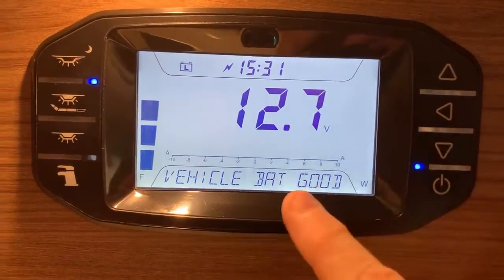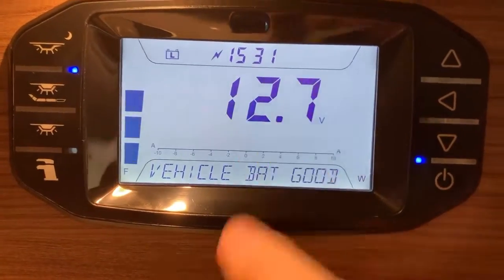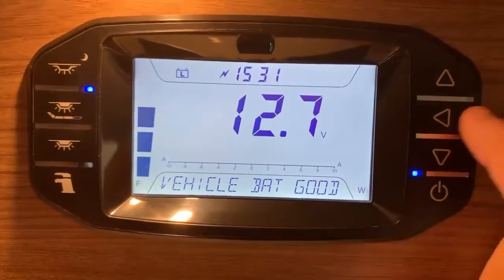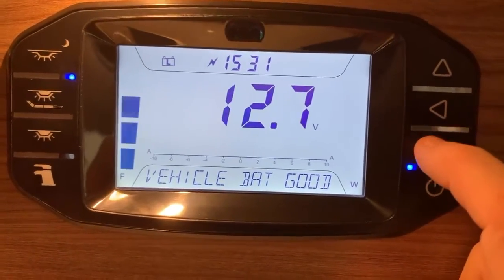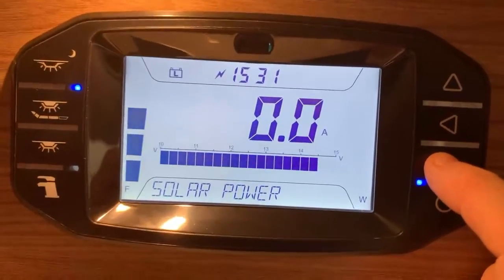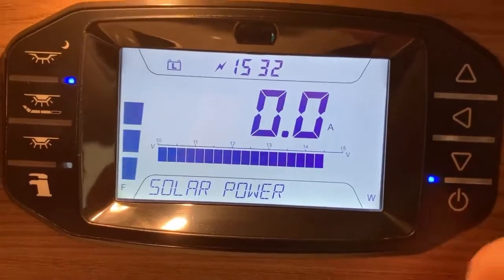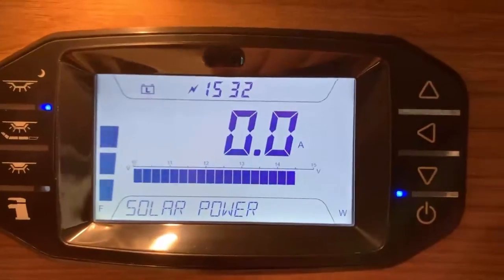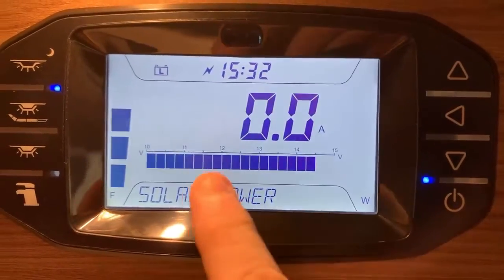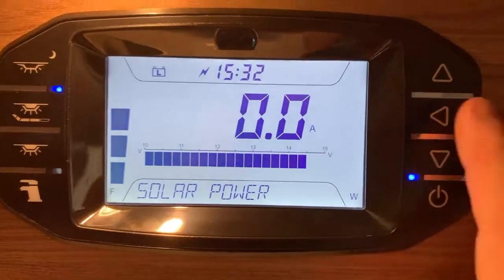Press down again, we can see the vehicle battery information. So it's saying the vehicle battery is good. We've got the voltage there and the ammeter there. And again, of course, we can switch that over in the same way. Next one down, we have the solar power. So this is the amount of current being generated by your solar panel. As you can see here, we have the ammeter as the number, and then the target battery, which is the leisure battery, voltage just there.